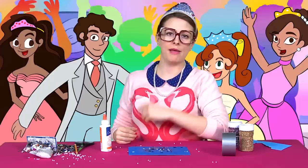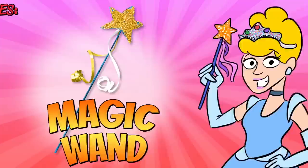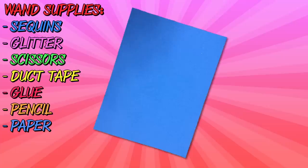Well, okay, it's time to make our second Cinderella-inspired craft, the magic wand. I got a lot of the same ingredients. I'm gonna use the sequins again, glitter, scissors, duct tape, glue, pencil, and a blue card. But I also have sticks here, and I got some curly ribbon.